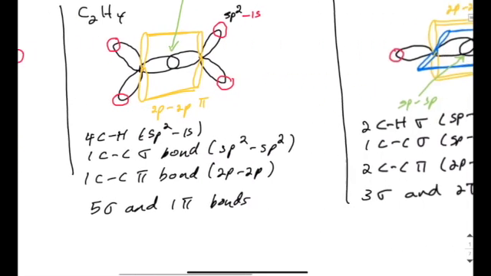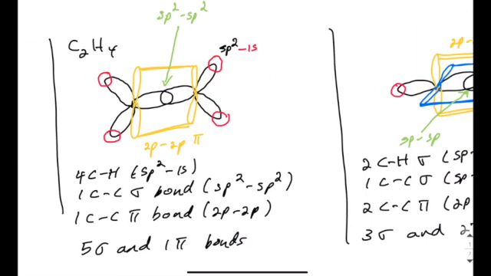If I go to C2H4, now I have to use sp2 orbitals, and sp2 orbitals, if you recall, have 3 lobes oriented at 120-degree angles from each other. So that's what I drew there in black for each carbon atom. Now notice that, as illustrated by that green arrow, there is an sp2 bond which happens between the 2 carbons. So that's a sigma bond. The hydrogen again is illustrated as red circles representing the 1s orbital.